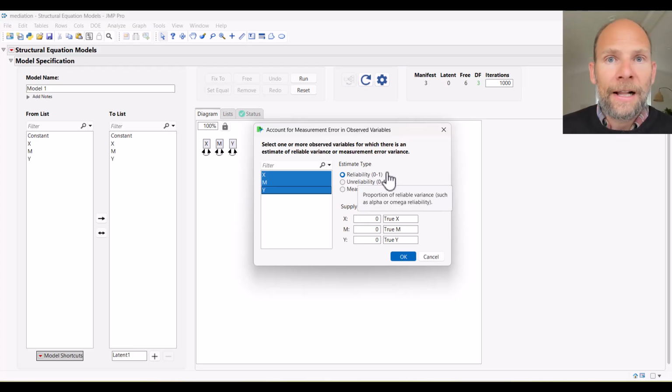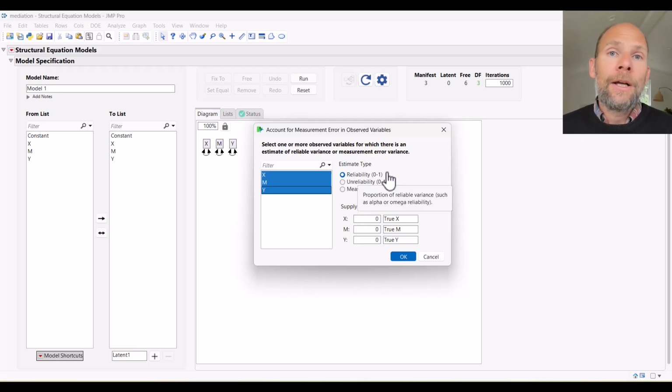It has to be a value ranging from 0 to 1. Obviously 0 wouldn't be good, which would mean there's no true score variance in a variable, so that wouldn't work. Also 1 is unrealistic for a reliability estimate because it would mean 100% true score variance. So we want to make sure we supply realistic reliability estimates that are based on an actual serious analysis that we trust for the given sample.